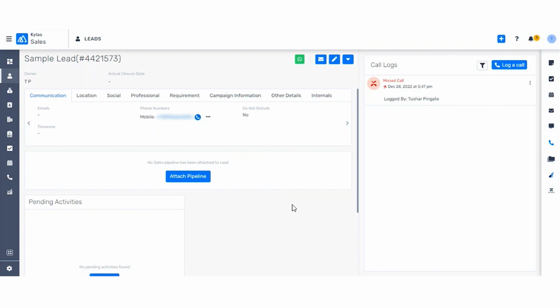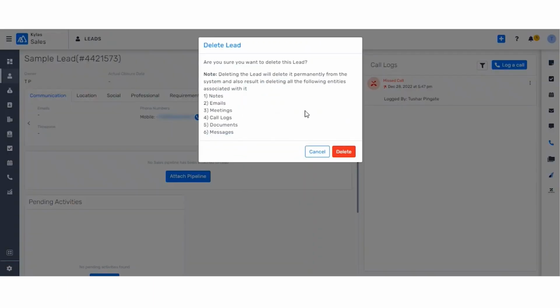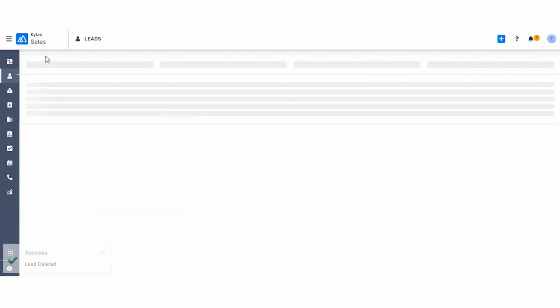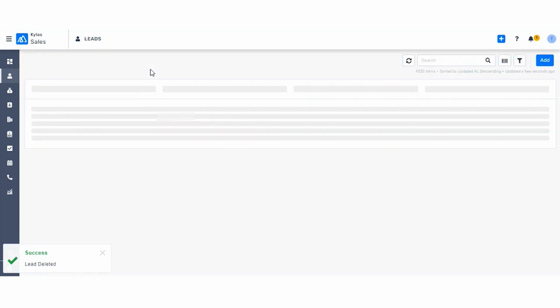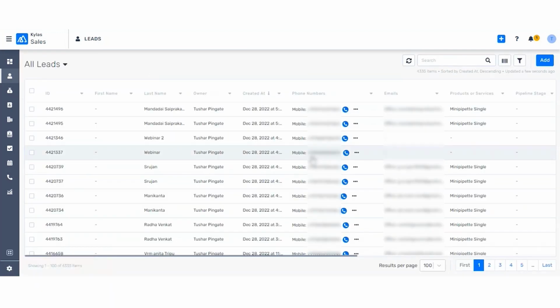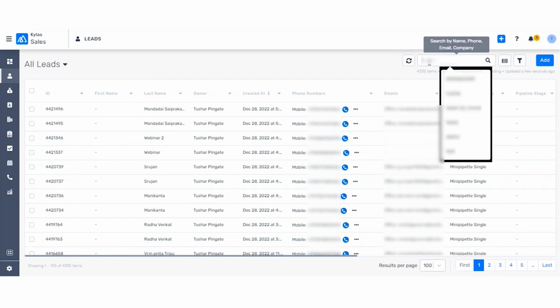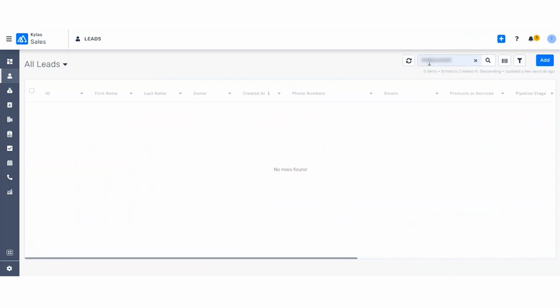So in that case, let me first delete this lead. That lead is calling you back, right? So the lead should be captured over here because you don't want to miss any lead, because you are spending your money on your marketing campaigns. So let me search that lead for you. There is no lead with this number and this number is calling me again. The lead should be captured, right?